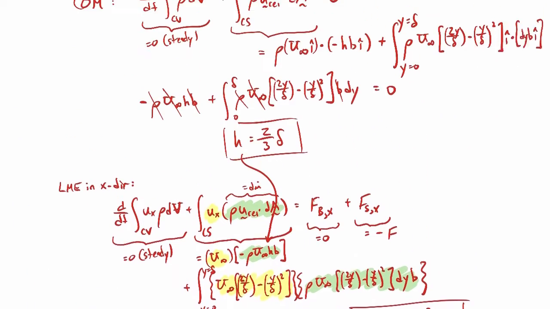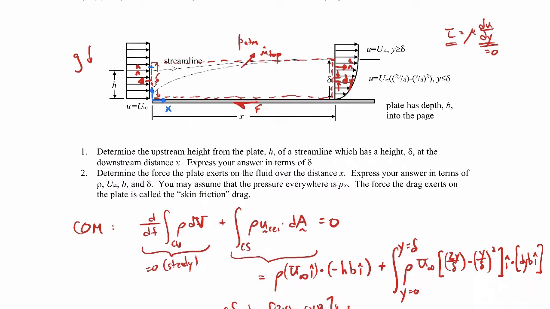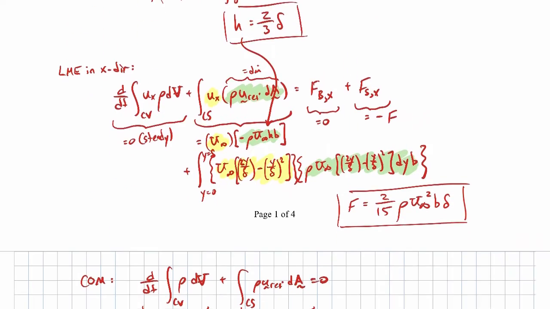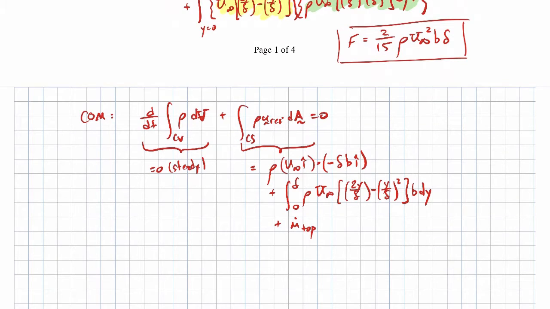Remember, because of our choice of control volume here, straight across the top, we know that there's actually some mass flow rate going out through the top because we know that the streamlines bend upward. So if I started with the streamline just a little above the one that's shown here, I know it's going to go out through the top. So there is some mass flow rate going out through the top. So I've accounted for that here.